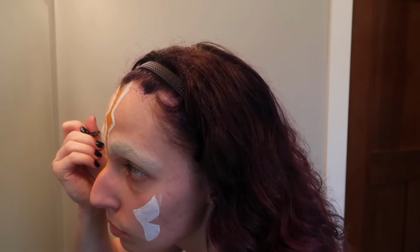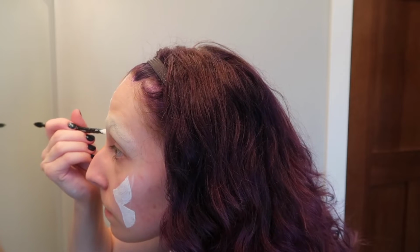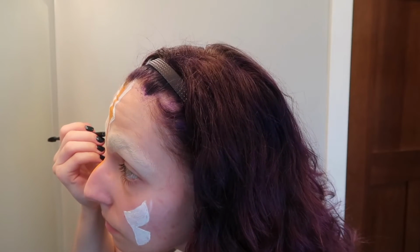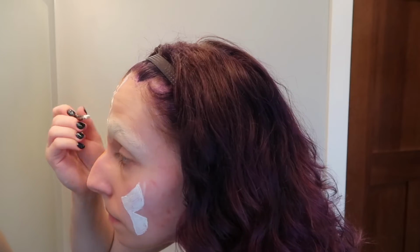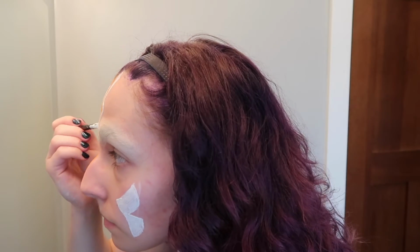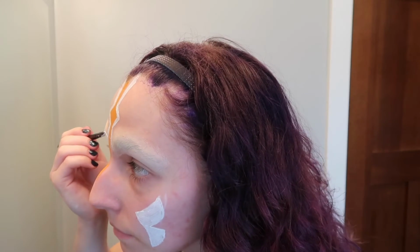I know you can't see it, but I am working on the eyebrow markings. I am just following the natural curve of my eyebrow. It gives me a nice guideline, and then just filling it out from there. You'll see it once I start working on the other eyebrow, and just curving it around my eye at the end once I get past my eyebrow.